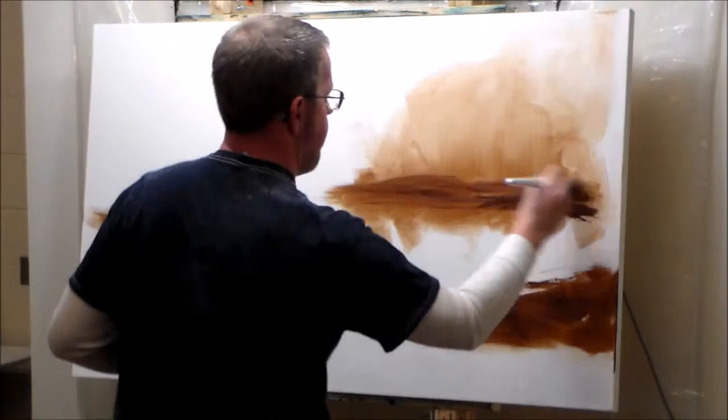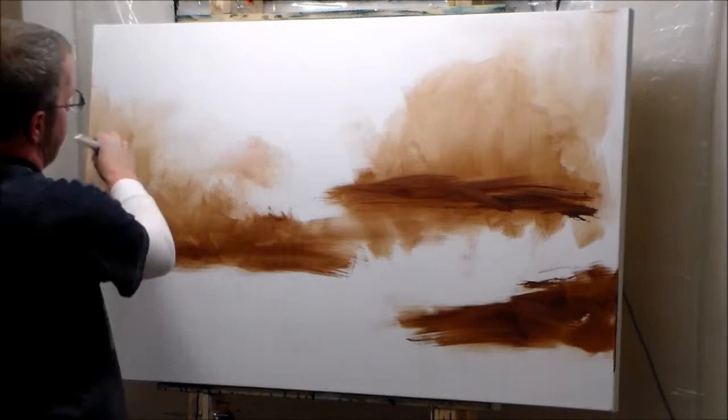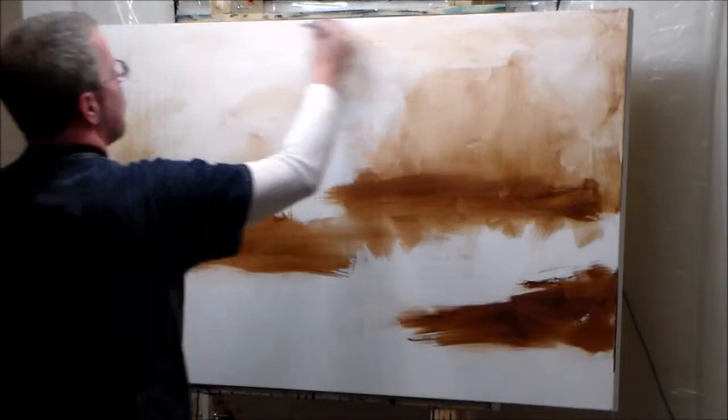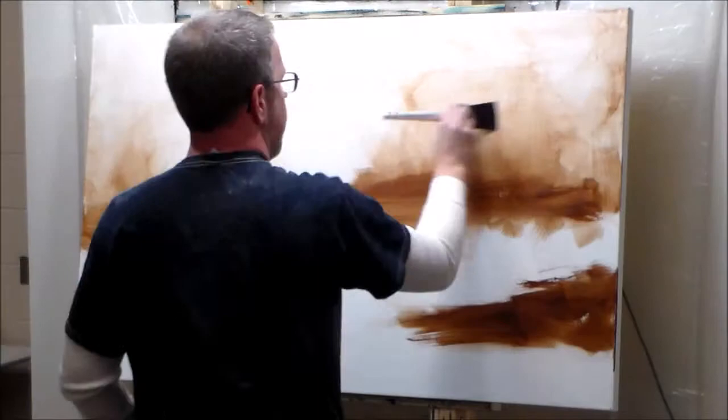Now when I'm blending, I'm coming back with the flat brush and only matte medium, and I'm just moving color around. It works really nicely. You can go back for some matte medium and go over an area where you've already blended and blend it out some more if it gets a little too dry. So most of this right here is just blending.